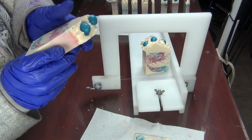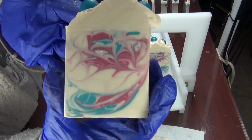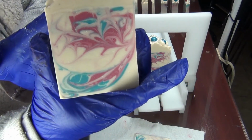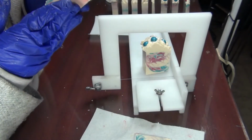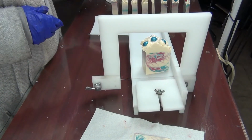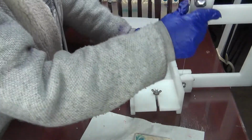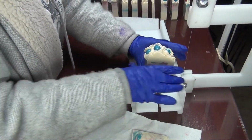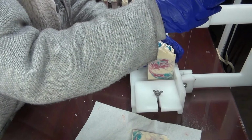I have some glycerin rivers in here. Not too many, but a few. Maybe it's from the oven. I actually like glycerin rivers. And I don't know if the camera's picking up because they're so light. But I don't know. I like them. I don't get them very often because we live in the desert. It's very dry here. But it's actually been raining.